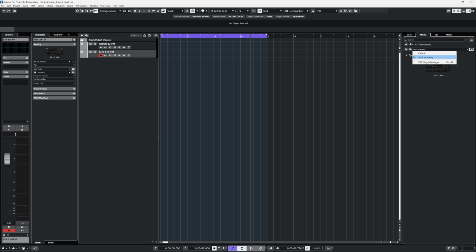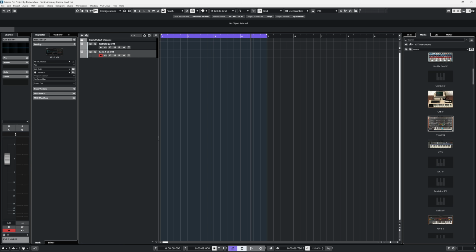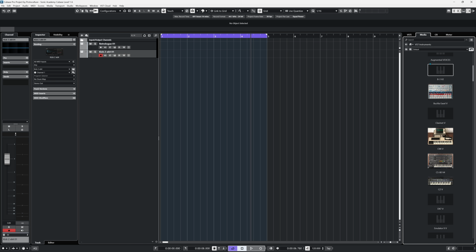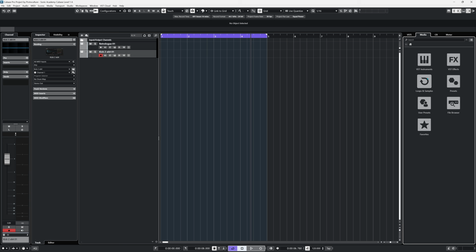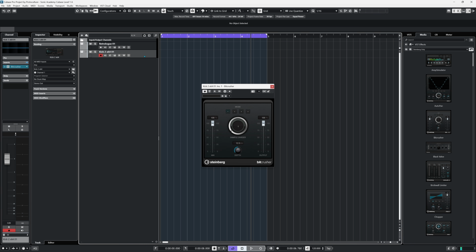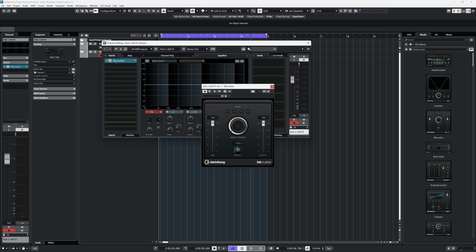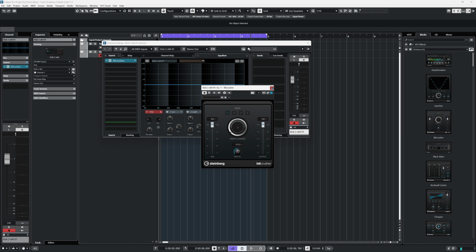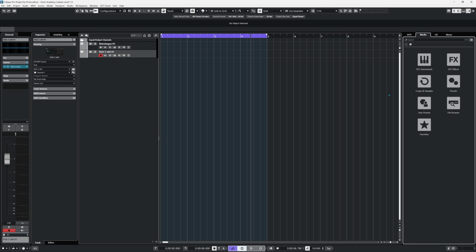If we go back to our default list here, you'll see you have a number of instruments available that can be dragged in and out. Same goes for the effects. Click home, you've got effects in here. You can just drag those onto a channel, and you'll see you now have the bit crusher effect on that. So that's a nice way of working as well.